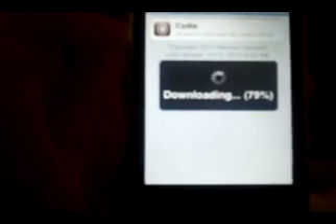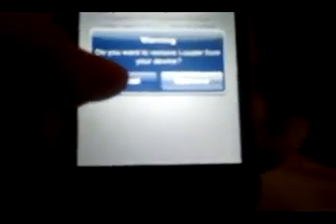It's up to 80% — it should go pretty quickly and it might stop briefly. In this situation it didn't stop, it's all working out fine — now it's extracting. And then you can get a little warning sign: 'do you want to remove loader?' Yes — it's pointless, unneeded, just trash it. Click the home button and you have loader removed.